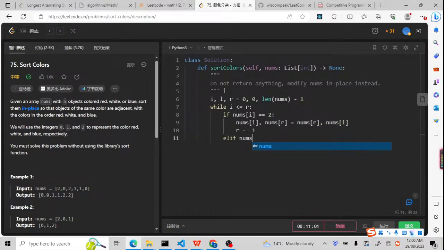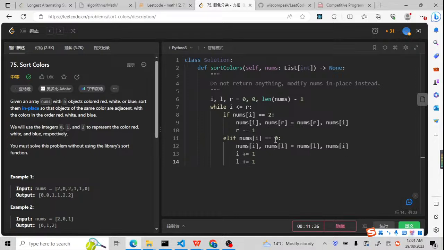If nums[I] equals 0, I swap nums[I] with nums[L], so nums[I] and nums[L] become nums[L] and nums[I]. After that, I update the I pointer and the L pointer because I found a number already.